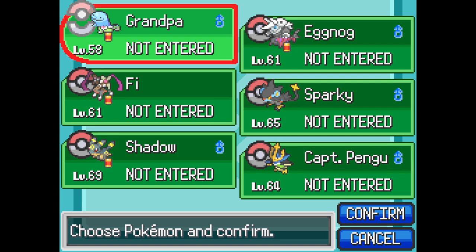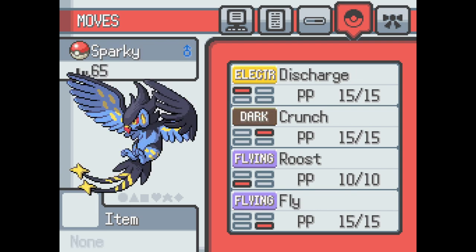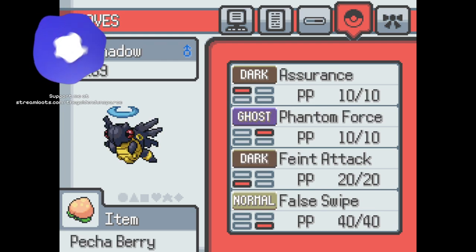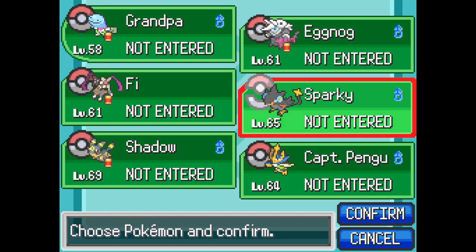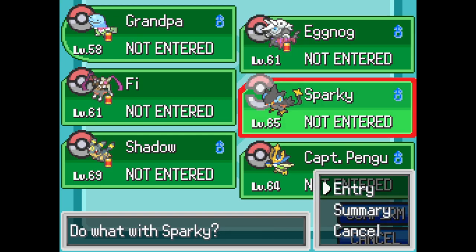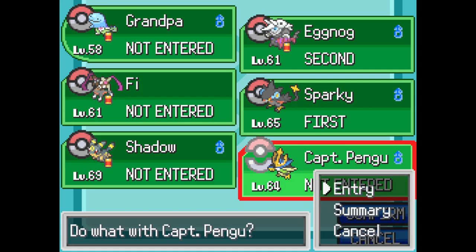So what would be good for dark? I guess we can use this, Captain Pengu. And then maybe Sparky, Fee, and Shadow. We all have some dark resist. Eggnog could be good too, because he just has like heavy slam. Let's bring Sparky, because we haven't brought Sparky for a while. Eggnog, Captain Pengu, and Shadow. And hopefully Shadow doesn't die from fairy moves.